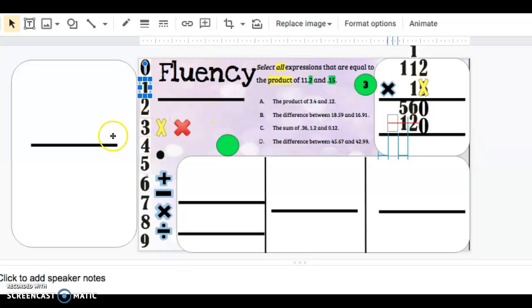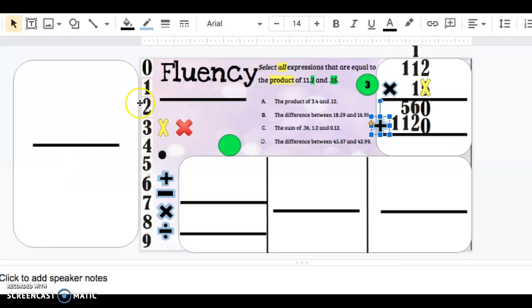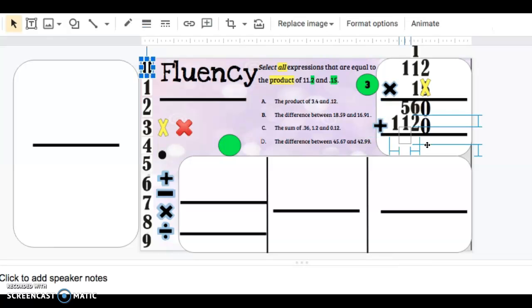And now I sit here and I add those up. So once I'm adding those up, I get 0 plus 0 is 0, put our 0 below. 6 plus 2, 6, 7, 8. So you get 8. 5 plus 1, 6. And then 1, because it's 1 plus 0, 1.